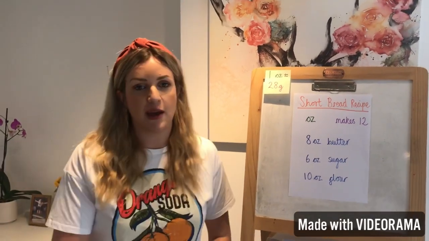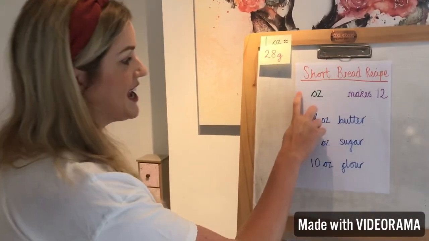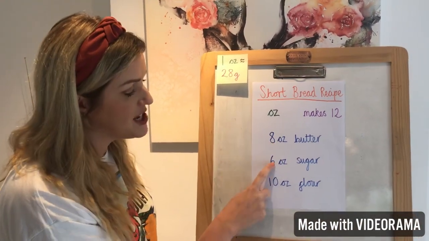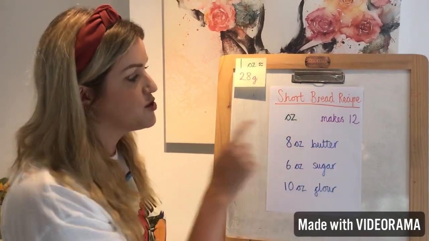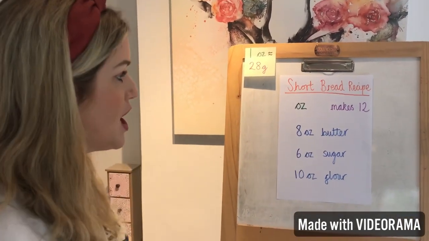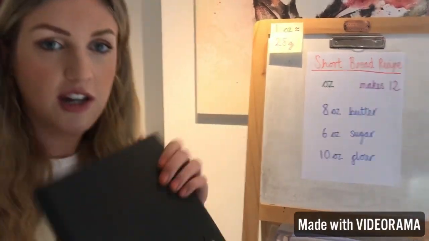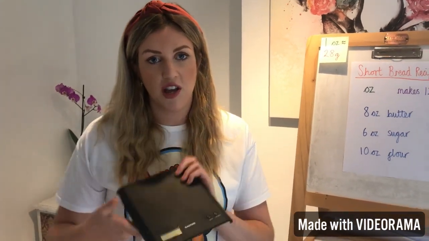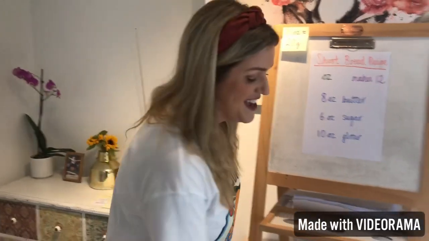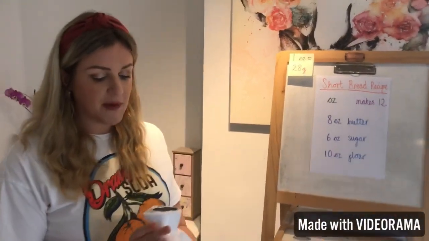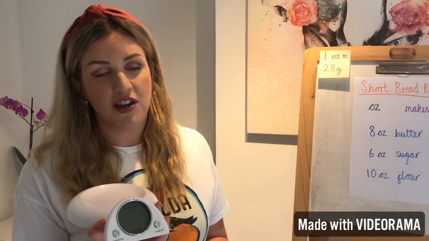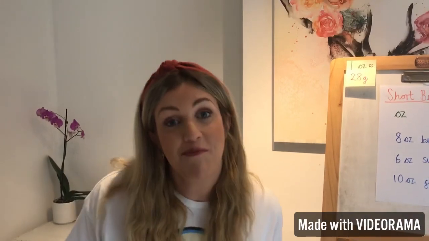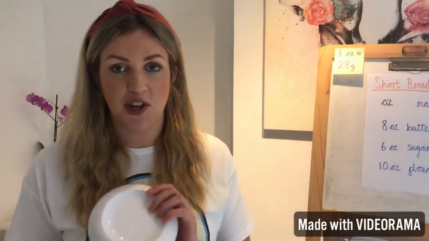Imagine that I am making some shortbread. And here's my recipe. I can see that I've got the ingredients here. They're measured in ounces and they make enough for 12 people, which should probably be enough for me. But I also want you to imagine that Johnny is being a bit stingy and he says I can't use his posh scales and he takes them away. It's snatch. Yeah. So I have to use my ones that are in grams. They don't measure in ounces. But that doesn't matter because I know how to convert.